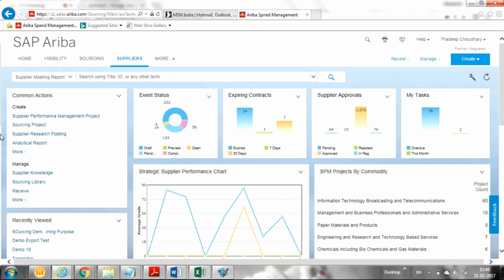So what I understood is that we don't have to do anything in particular to migrate or sync the vendor master between the solution and the ECC system. The reason is the web service call will synchronize it. But the point that I raised back was, at which point in time will it synchronize?